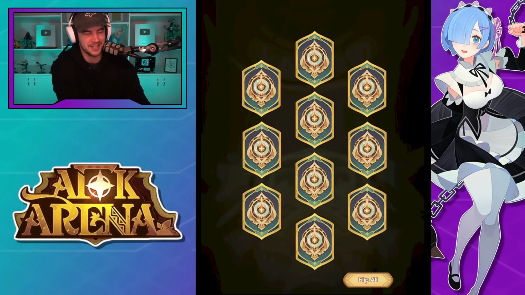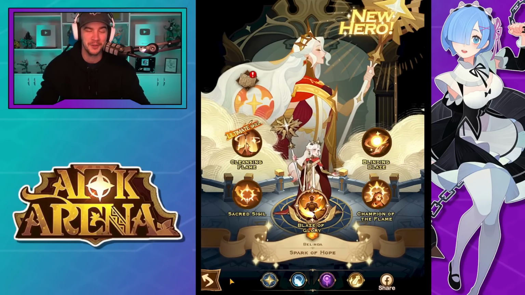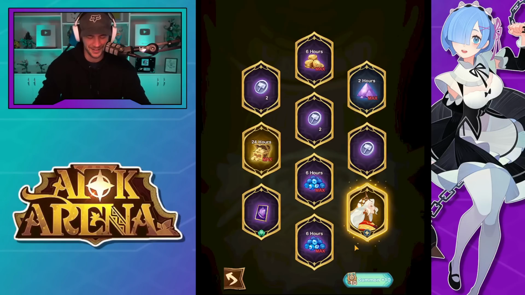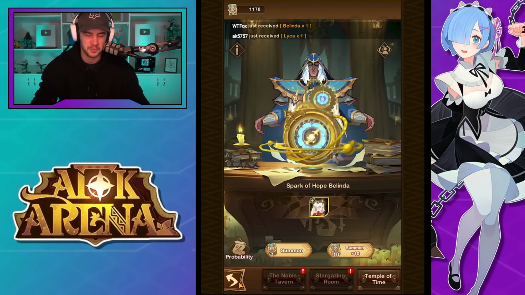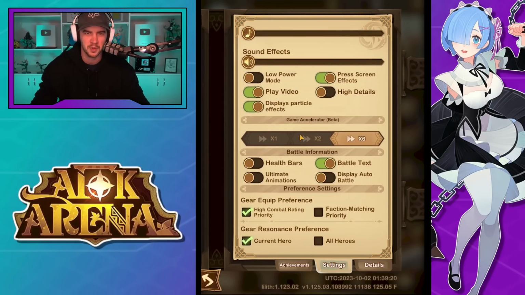Wait, I forgot to write down how many summons we started with. I think it was 1188. Let me just check. 1188. I'm writing it down. Do you reckon it's a double? Dude, 6x speed is way too quick for that. Oh, dude. There we go. Got the one copy already. Damn. All right, so we started with 1188. Now, we got to slow this down to 2x. I feel like 2x speed is the sweet spot for these.